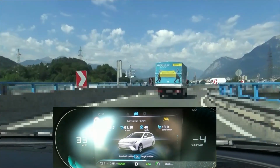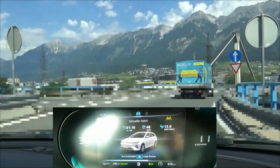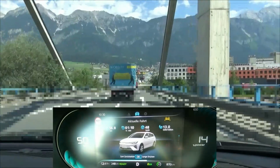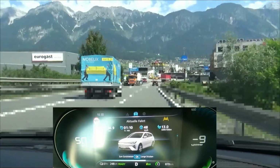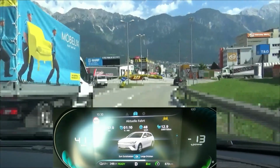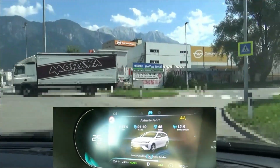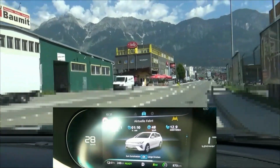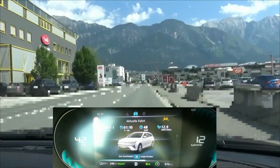In the city section, it's important to keep the vehicle in motion, read the road, try to anticipate what other road users are doing, and try to avoid braking, avoid re-acceleration. And yes, even if this is an EV which recuperates when braking, it's still better not to do so, as you never get back what you have invested beforehand or have to invest afterwards in order to re-accelerate. So read the road, look ahead, and try to keep the vehicle at steady speed. It's not always possible, of course, but at least try.